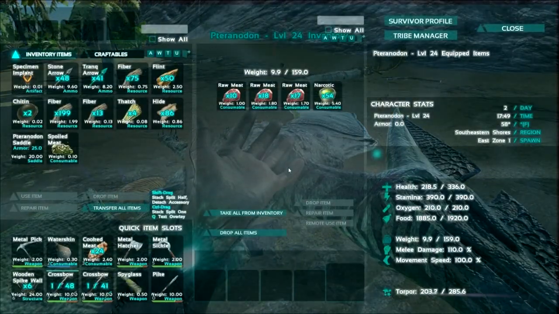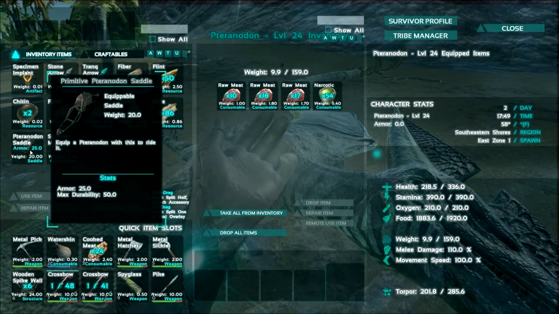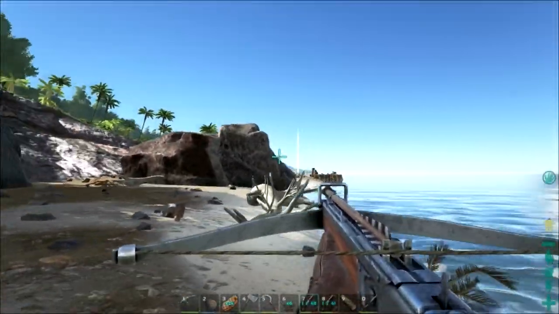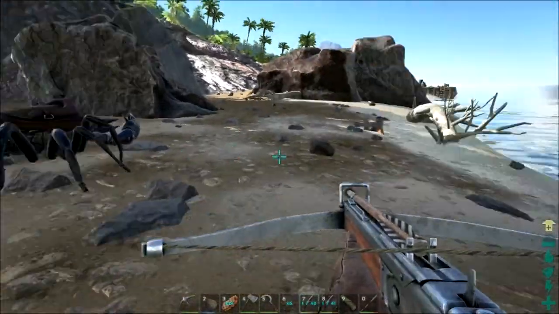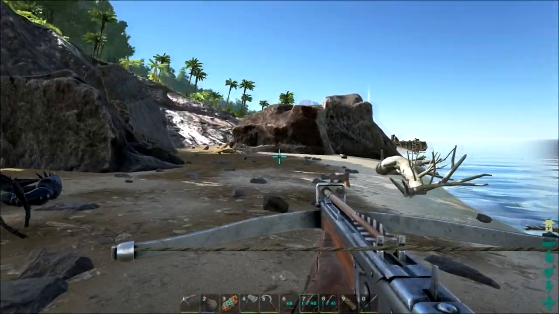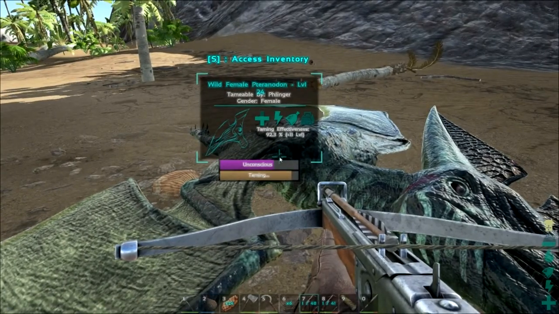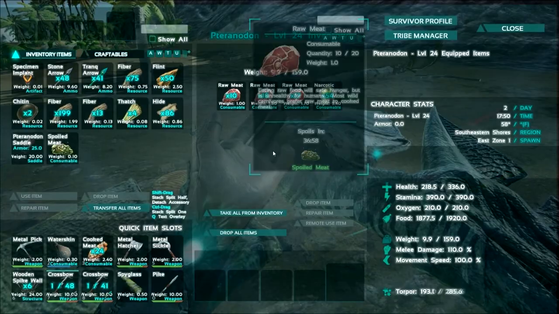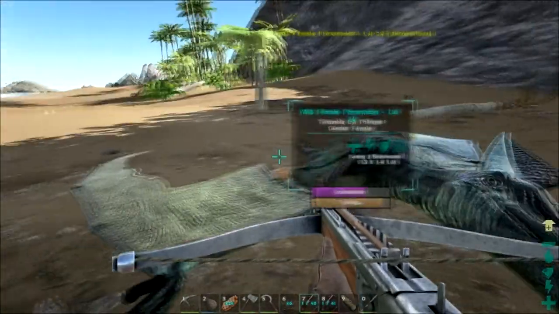Come on, eat. Oh, and I went ahead and crafted him a Pteranodon saddle. While I was looking for one, I was able to kill a whole bunch of bugs, the giant mosquitoes, and get a whole bunch of chitin. So, yeah, it worked out pretty well. And it didn't even really take a full stack of meat for this guy. It was just a time investment.